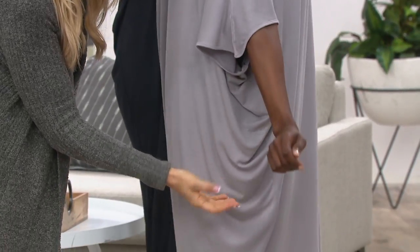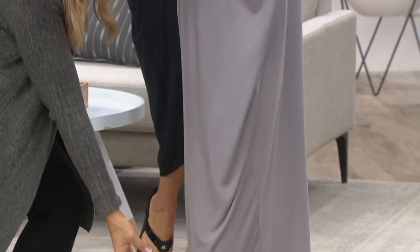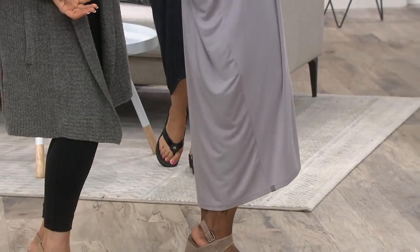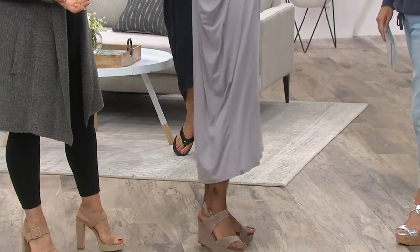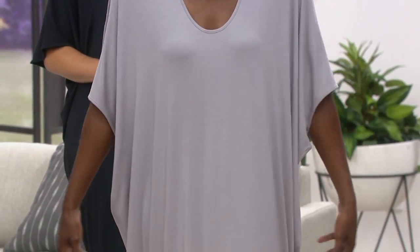Put your arm down — look at how it's just cascading all the way down. She looks like a goddess. That's why I bought two of them. I came around the corner at my sister's house with it on — we were taking the kids to the water park but stopping at the outlets first — and my sister said, 'Okay, clearly somebody's feeling like a movie star today.' I said, 'Clearly I am.' And I waltzed into that store feeling fabulous.